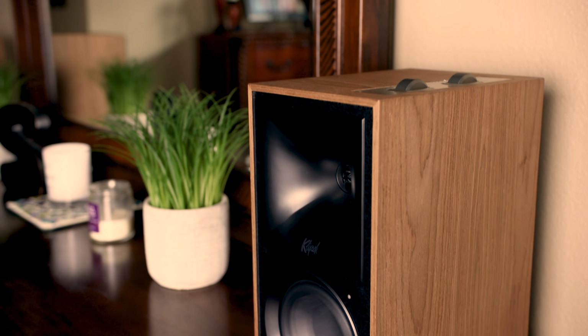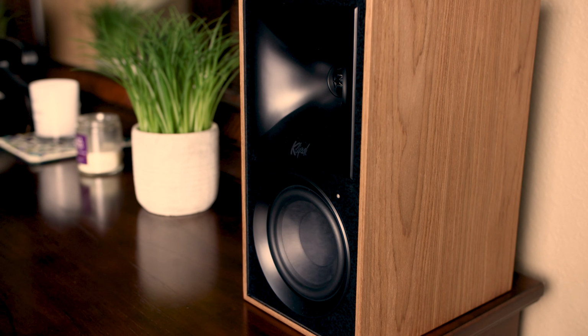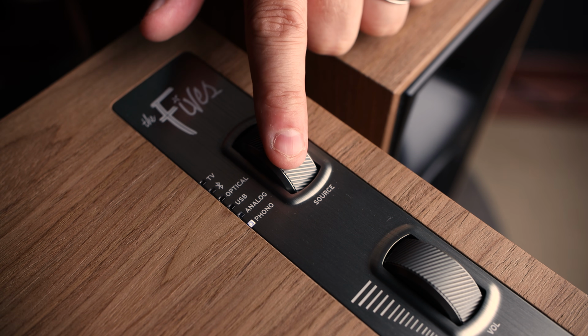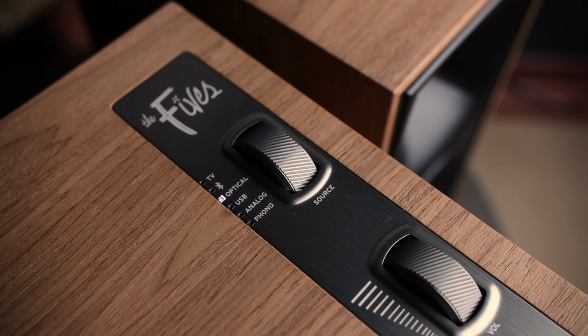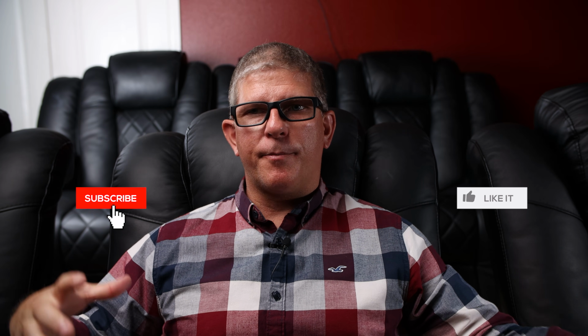Now because the Fives got a lot of inspiration from the Heritage series, they wanted to use a paper cone for the woofer as opposed to their typical copper cerametallic woofer that they have in their Reference series as well as the Reference Premier series. Then on the top we've got these really cool metal dials that allow you to adjust the volume as well as your inputs.